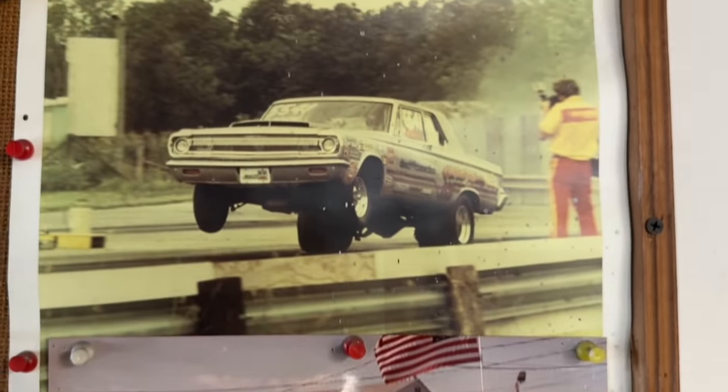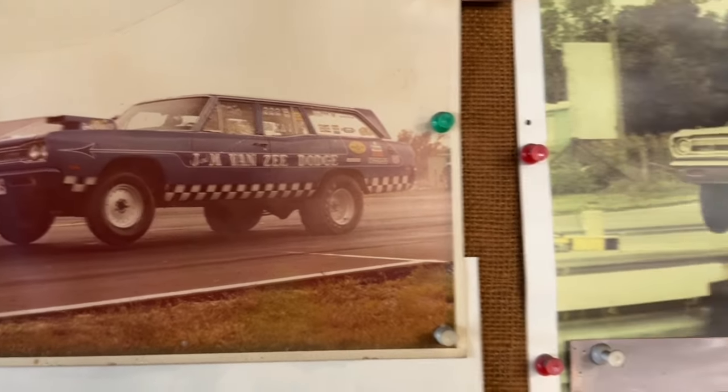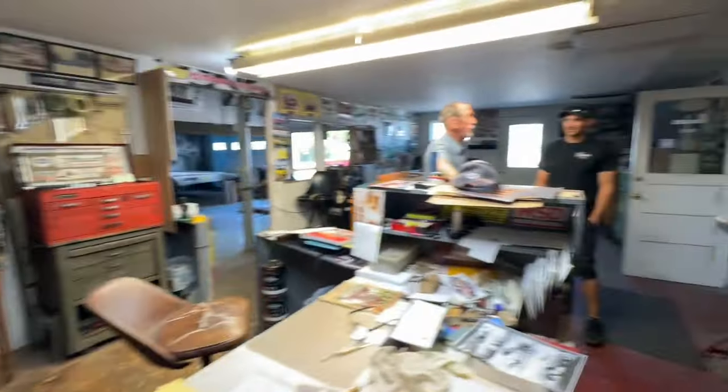So you were telling me once, how many Hemi blocks did you have at one time? Didn't you just have a whole pile of Hemi parts? You bought them cheap back then. So how much would a Hemi block cost back then? Complete engine, 3,400. Really? 3,400. A classmate I went to school with had a 68 Hemi Roadrunner, and he was getting married and wanted something with better mileage. I traded him a 383 and $150 for that engine. Hey man, can you build me a race motor for $500? I'll give you an extra 50. Make it 550, and make that thing run, okay? But it's got to be a Hemi.